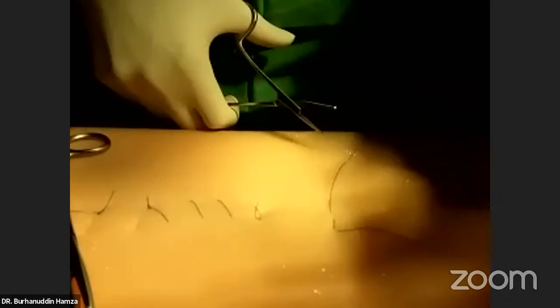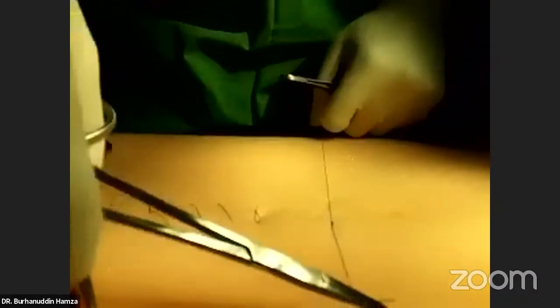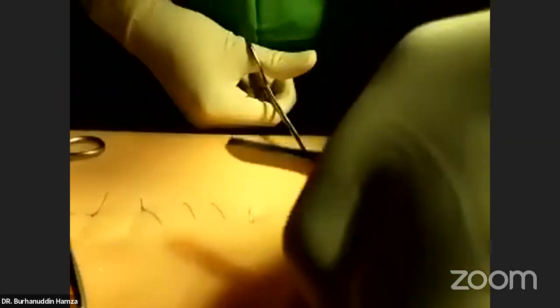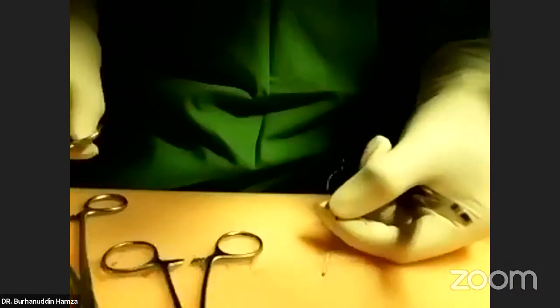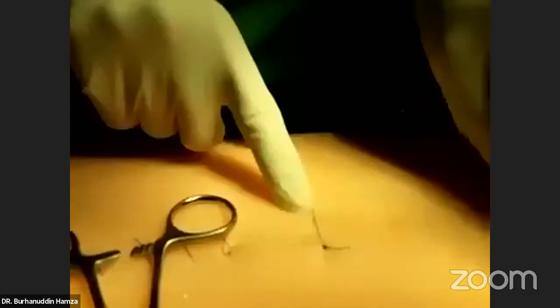There is also another question. How to prevent a scar appearing after surgery? And do absorbable sutures give less marks after surgery? True, absorbable sutures have less scar marks. The way you can avoid it, there are a lot of things. You make sure that you remove the sutures at the right time. Sometimes when you keep sutures for a long time, you will develop more scars.